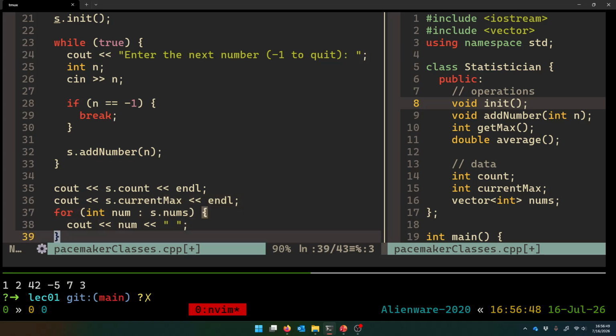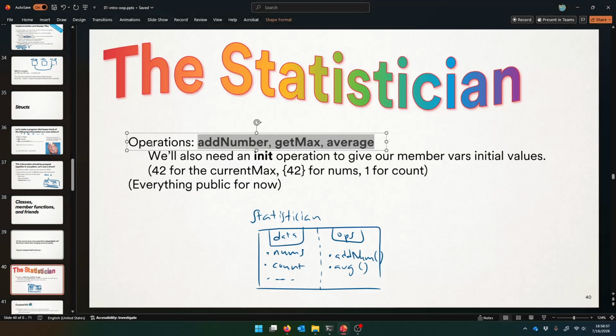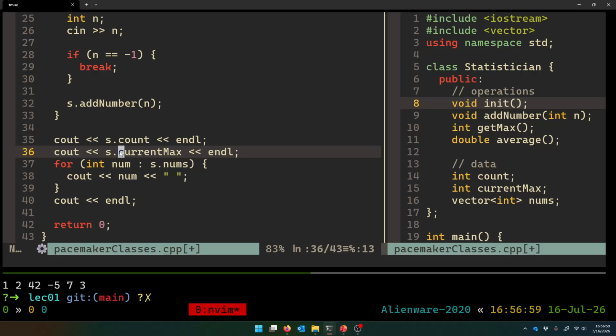And then all these things down here we'll have to deal with as well. It's s account, s current max. We're gonna get a function called get max instead of current max, but this works too. So like get max instead of that, hey, just give me back your max, please. And yeah, I think that will mostly do it.